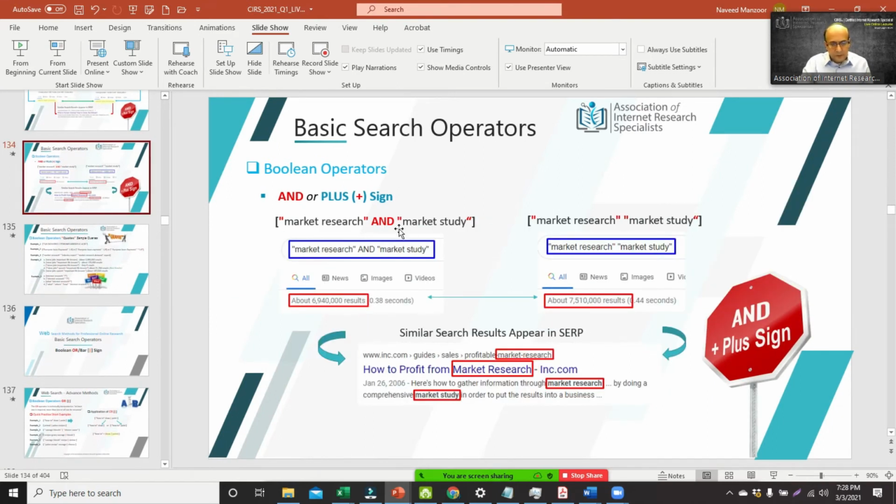Okay. Now in this one, I don't know why we keep getting AND examples in the slides. Okay, so I guess this is where you can discover that there is a little bit of a difference in the outcome of search results. Like the numbers you could see, it's 6,940,000. Over here, it's 7,510,000. And we have not used AND in the second instance. It's just a single character gap, and this is where we are assuming there's a plus sign. So there would be a little bit of discrepancies here.